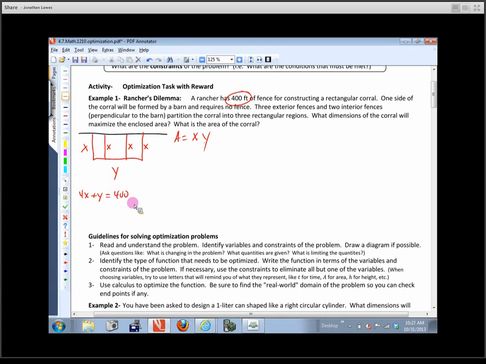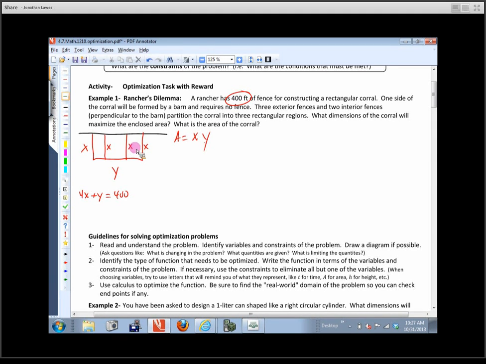And this is what these people are saying, yeah, I know how long that is. This is what they're thinking. They're saying if the whole fence is 400 feet long, if you add up all the fencing and it's 400 feet long, and I used x here, and x here, I've used 4 x's, had 400 altogether.